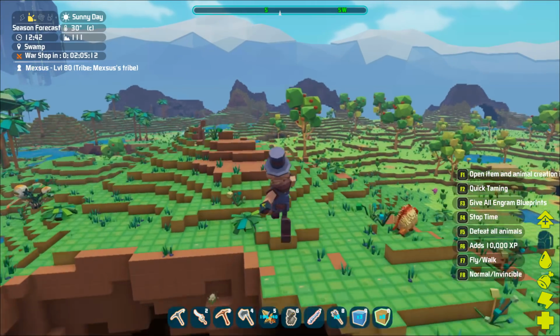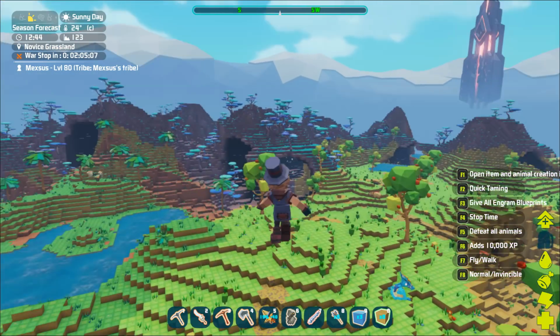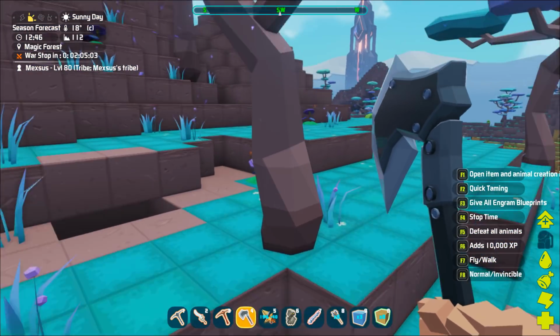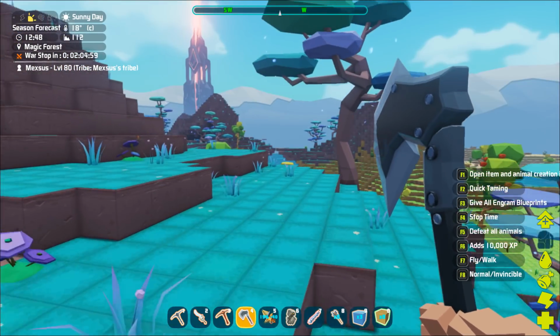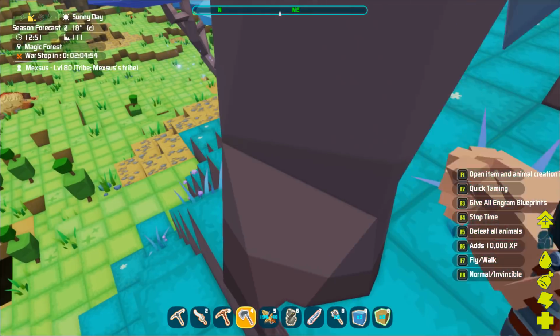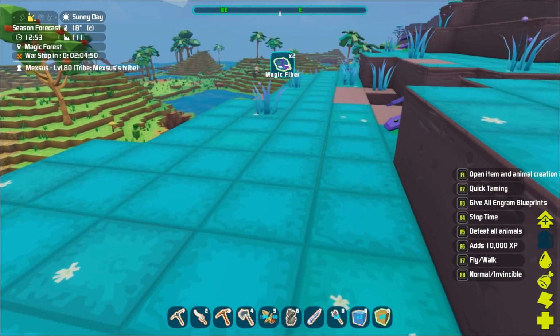Alright, so we're going to head over to the magic forest biome, which I have over here currently, right next to me here. I'm going to take out our hatchet right here. And I'm going to show you guys that if you go up to a magic tree, you see, we get magic wood, mage weave bark, and we get some tree seeds as well, which is actually pretty cool because that means we can actually grow trees in different biomes. And if you need the fiber, you just pick up the grass, and that's how you get all that stuff.